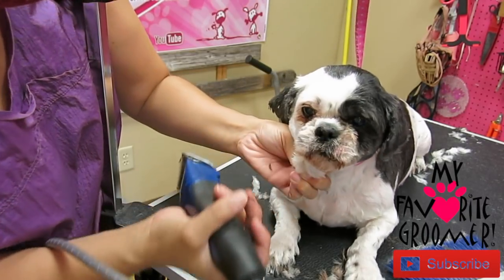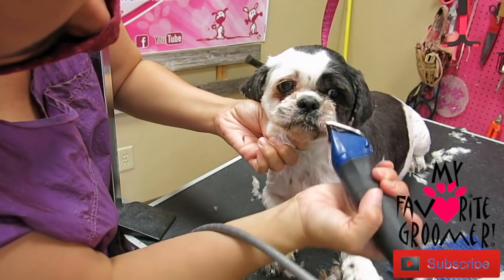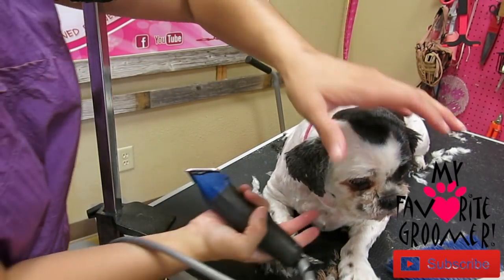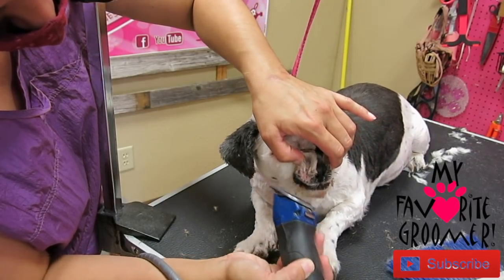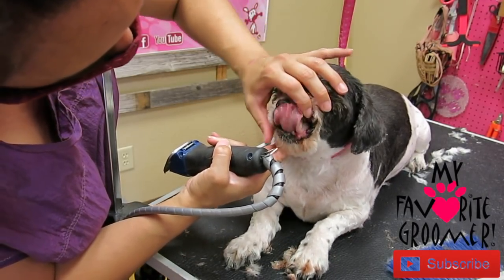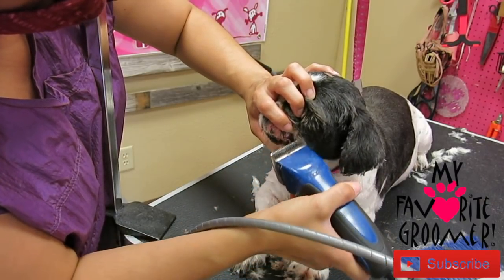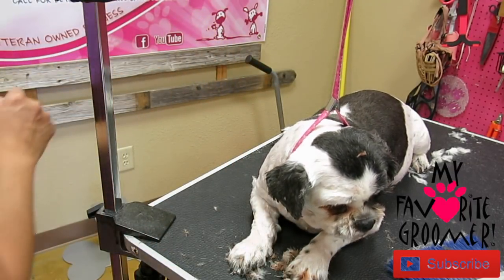See, hold on. Like this. Look at how long that is. Just sucking on it, you know. And get it all out of there. And this is safer to me than scissors. I know. See all that in there. Okay, let me get a different grip here. Okay, okay. Nice.